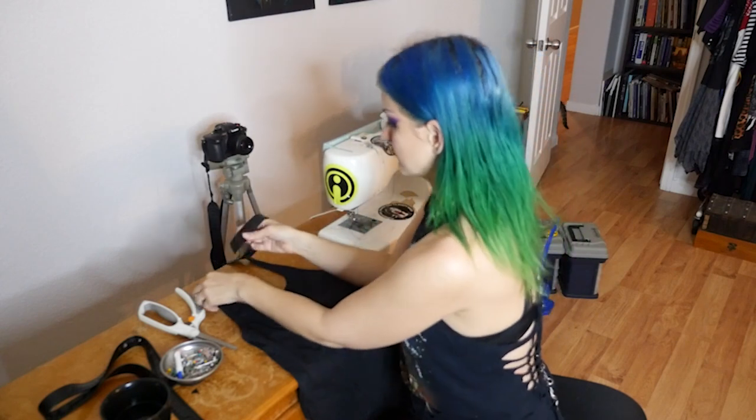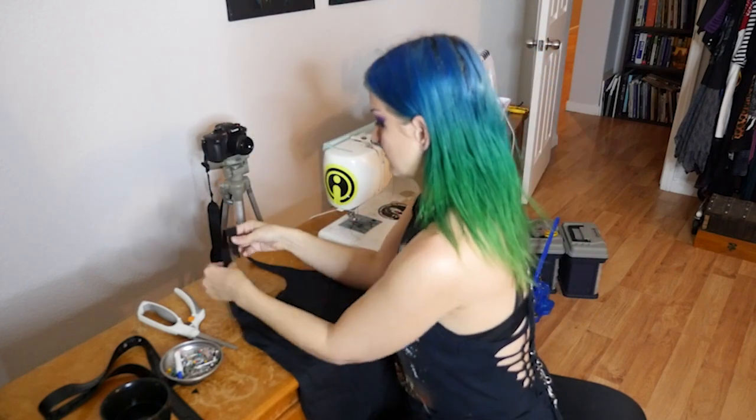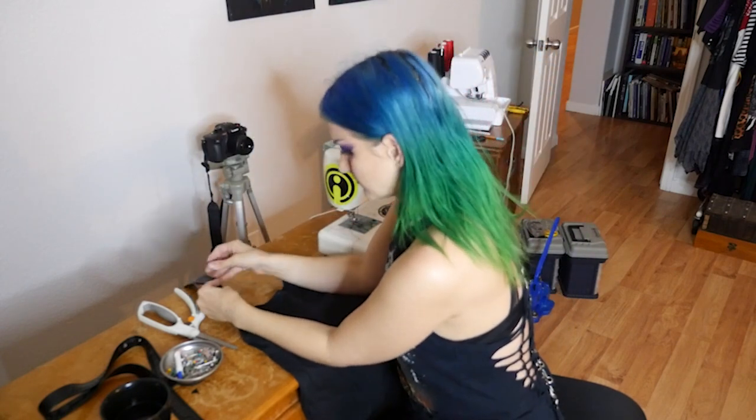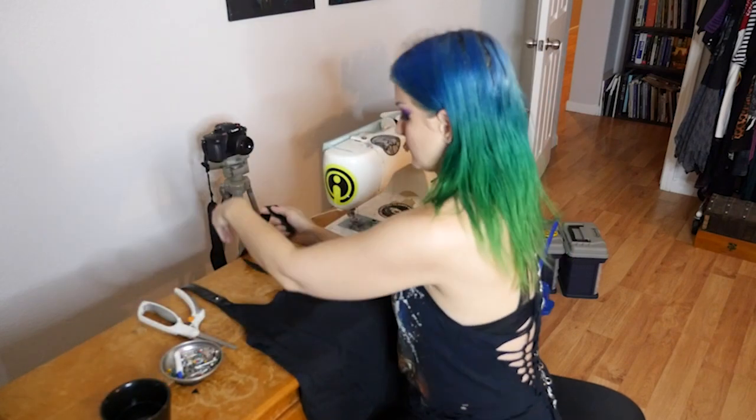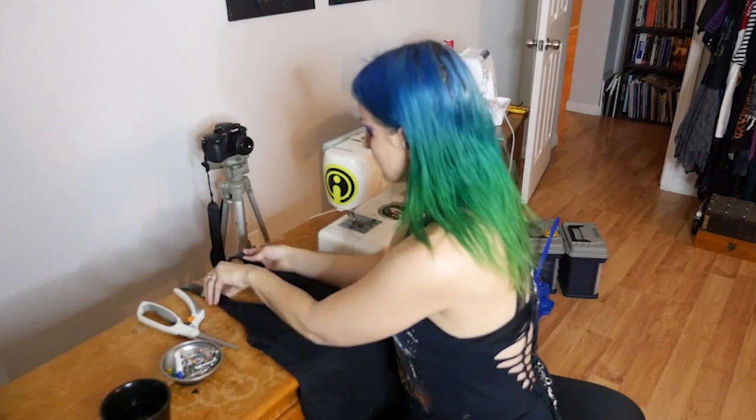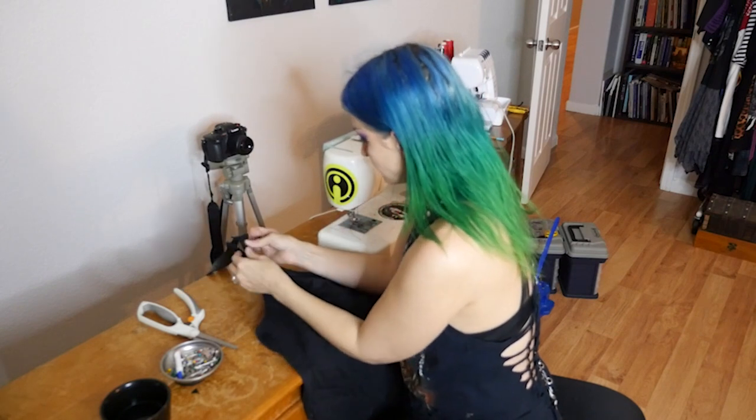Now that those are done, I've cut it in half and I'm going to sew it onto the back of the bodysuit first, not the front. It's much easier to get the adjustment trying to pin it in the front of your garment than it is to try to reach around and pin it in the back.